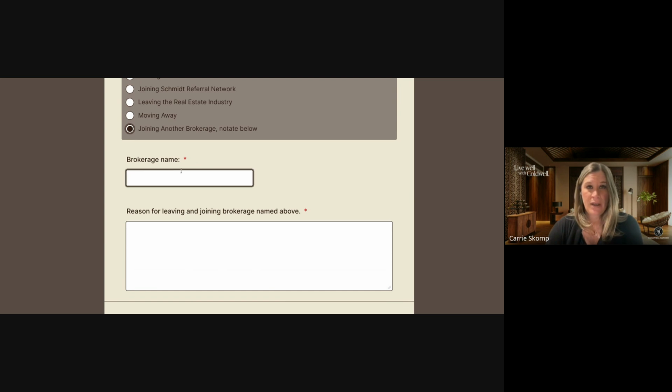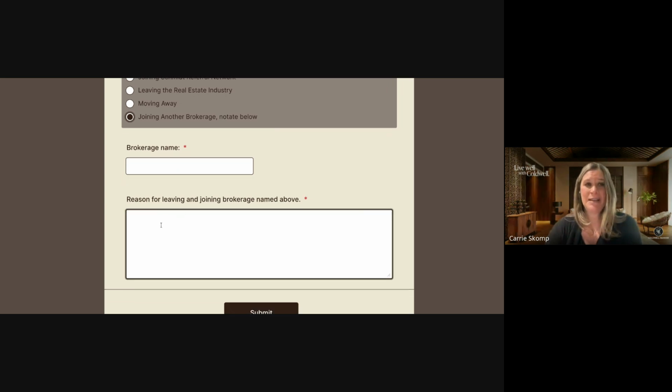So what brokerage are they going to? Please be as specific as possible. Century 21 is vastly different than Century 21 Northland. In some of our markets, it's quite apparent. In other markets, there may be more than one. So Keller Williams, and so on. Be as specific as possible to the brokerage that they're going to, as much as you know. And again, your DSGs, your managers, whomever is having this meeting with them should be able to provide that information to you, but let's get as specific as possible on what brokerage they're going to.